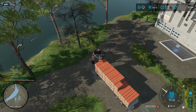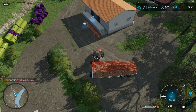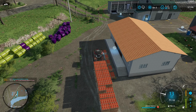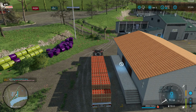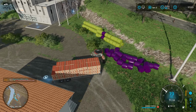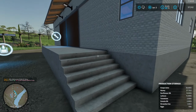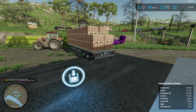Those ones I'm just a little bit too far away from. So we'll just shimmy around and pick them up on the return. I've underestimated, haven't I? I'm too short. Will we bother? Yeah, why not? Let's just make sure we do a full load. Make sure we've got the maximum amount of money in the load we're going to get. Strawberries, okay. 2 pallets, okay.